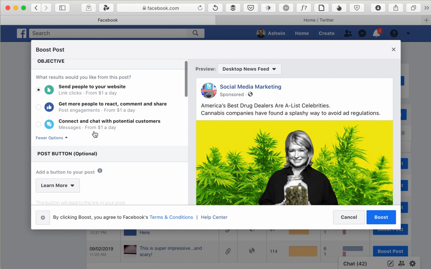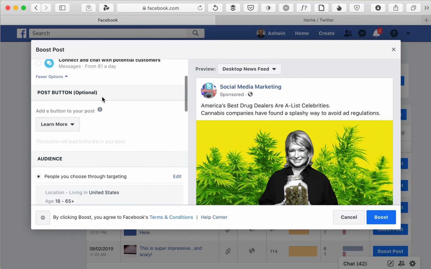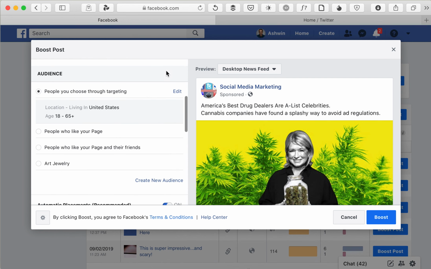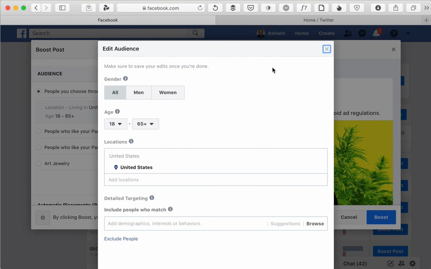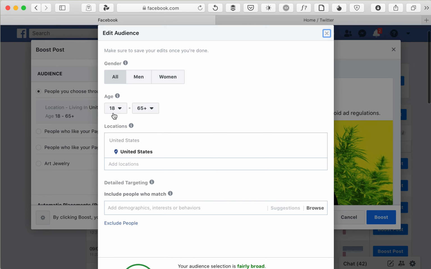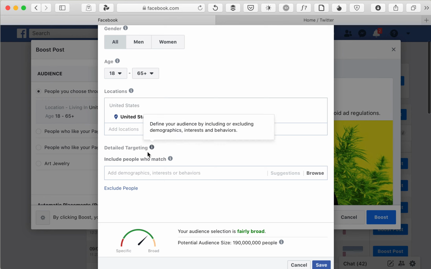And the Facebook ad platform is pretty cheap to start. As you can see, you can have just a budget of $1 a day, and you can start with that. Here is something that is interesting. Facebook can go into super complicated details on the audience. That means who are the targets of your campaign, and you can pick and choose very specifically. So for example, if I go to this edit, here I can start selecting whether men, women, what is the age, what is the geography, and then you go into the detailed targeting.